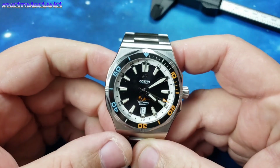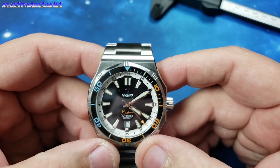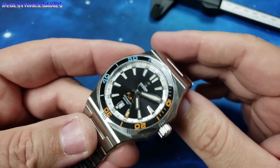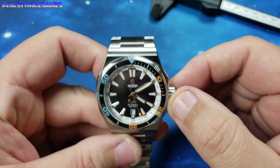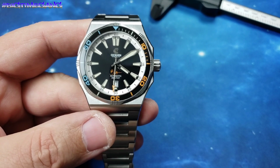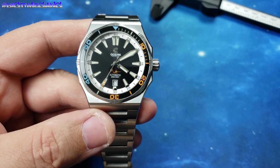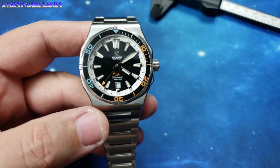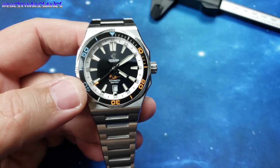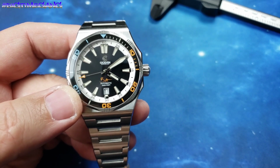I went with the black. They have a white dial, a red and a blue, I believe, like a burgundy and a blue. I went with the black because I want to start to shrink my watch collection down, and I want to do more of a black goes with everything. And so this one with the minor accents of the blue, I feel like just works with a lot of the stuff I wear.